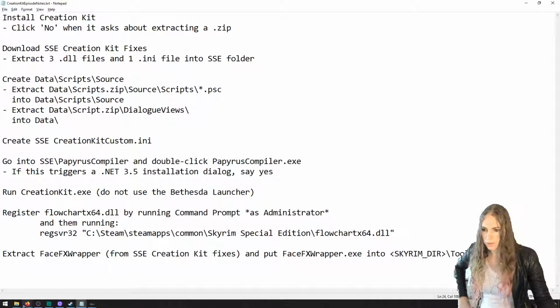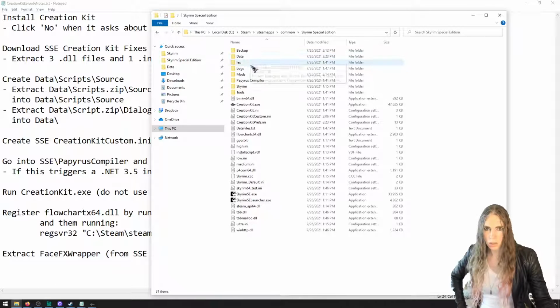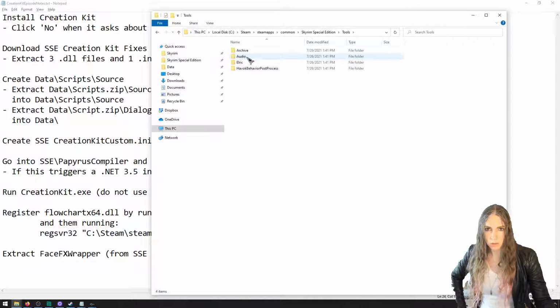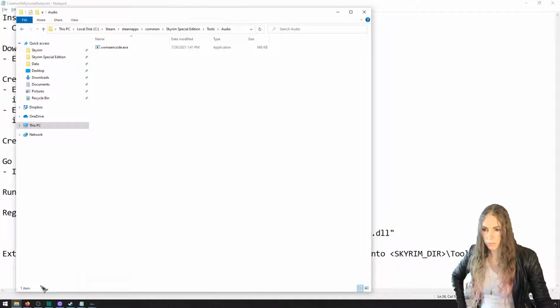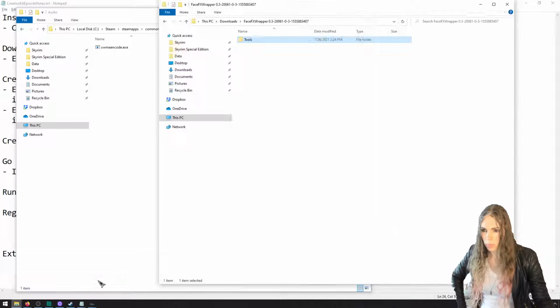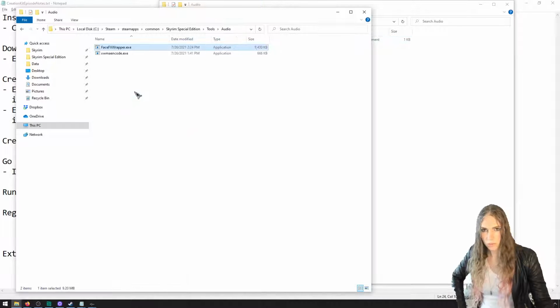Cool. So let's go to our Skyrim directory. There's a tools folder. There's already an audio folder. And so we want to put that executable here into tools audio. Tools audio. It's moved over.